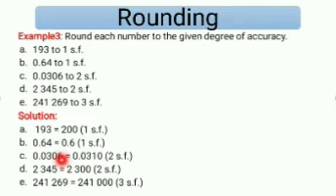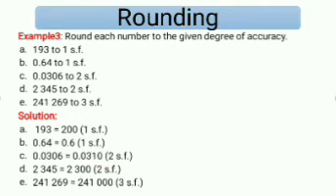Since this is greater than 5, if you increase 0 by 1, you are going to get 1. That means we are going to turn this 0 to 1. So this one to two significant figures is the same thing as 0.031. There is a 0 after this one. If you like, write it. If you don't like, it doesn't make any change. If you stop at 0.031, you are still correct.